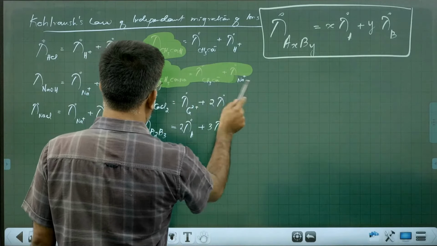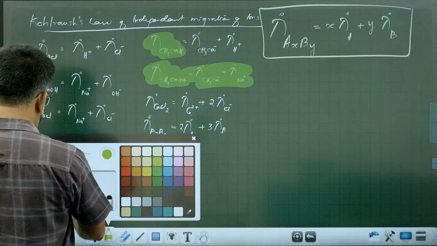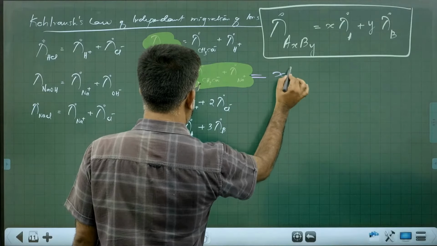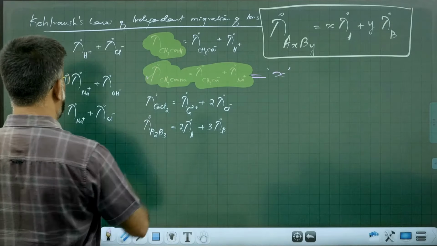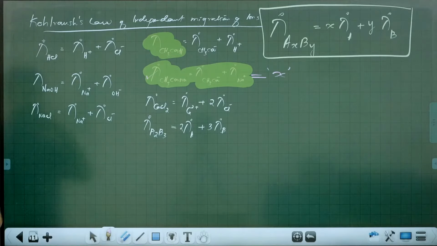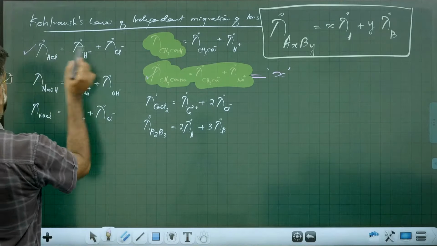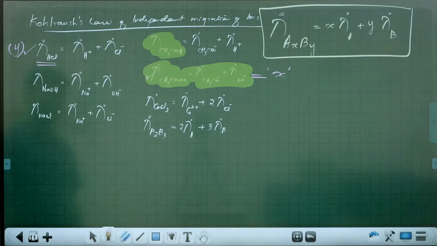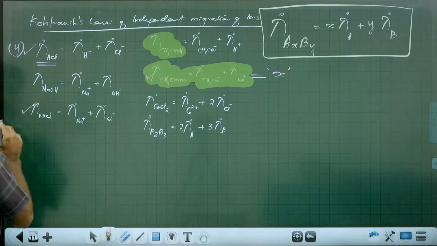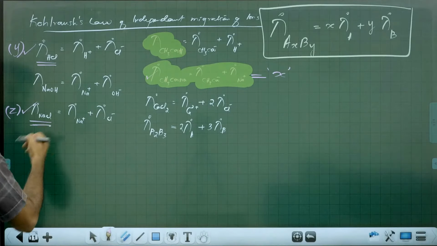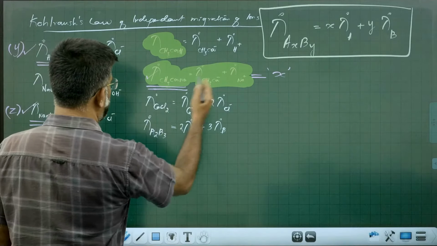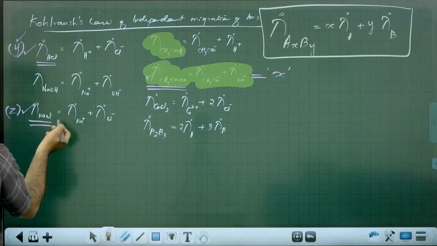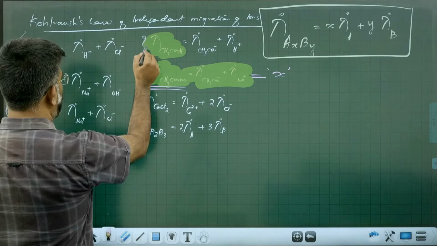You cannot. But you can determine it, provided this data is available. This is a strong electrolyte, and for this electrolyte the data is available, suppose X. For this strong electrolyte, suppose the data is available, Y. And for this strong electrolyte, the data is available, Z. So you can find out what this data is.